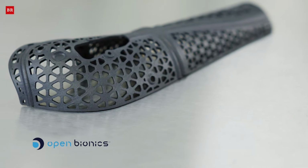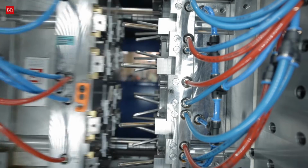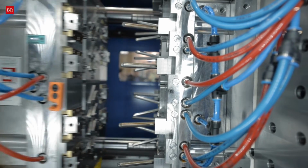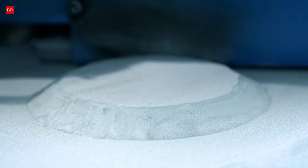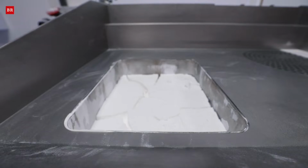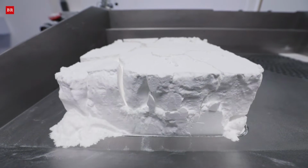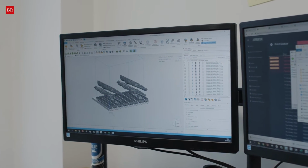One of the other main advantages is the freedom of design. With moulding tools and other forms of subtractive manufacture, you end up having a vast amount of design limitation. With 3D printing, in the nature of it, you're building in layers. You don't have to pull a part out of a mould or use a tool to cut into a solid piece of object. You have a lot more freedom in the actual design and generation of your parts.